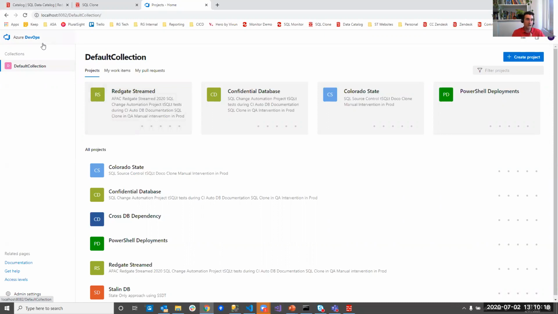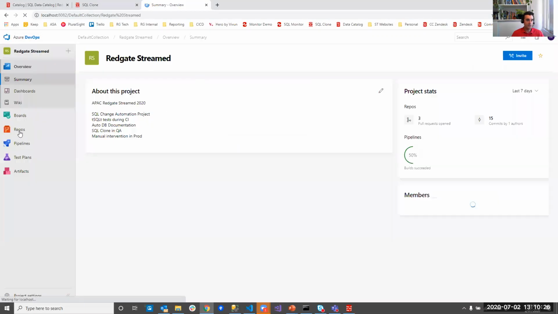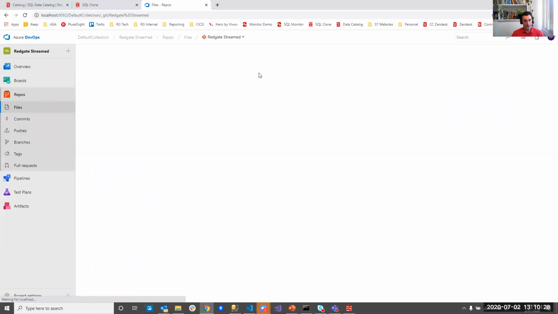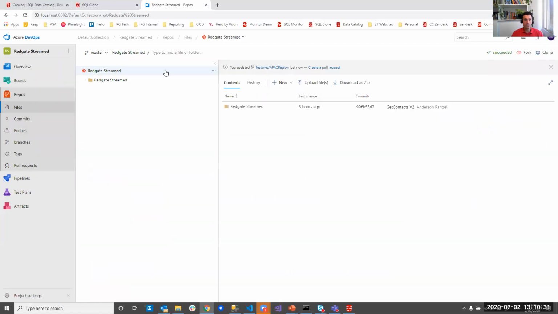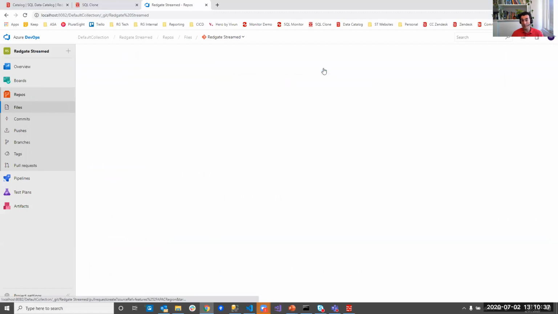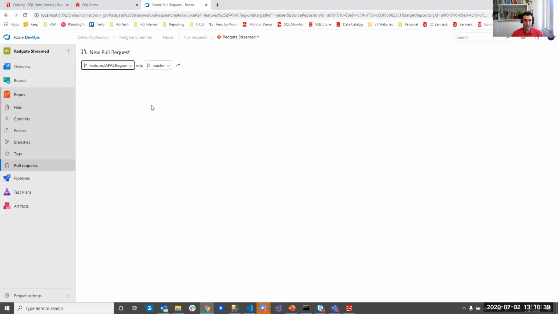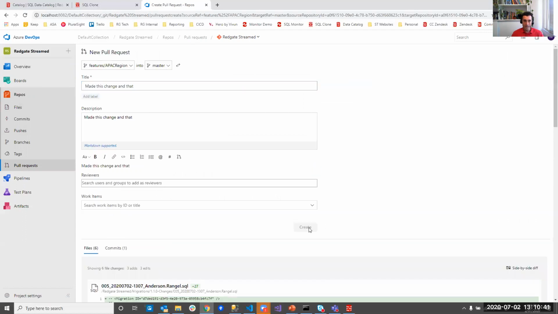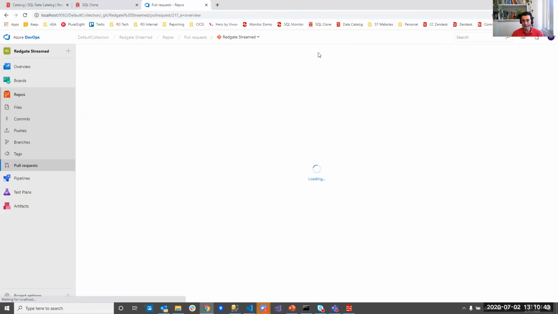For this demonstration, I'm using Azure DevOps. So I have a project, my Redgate Streamed project, that when I go into its repo, I should have, if everything went to plan, the new changes. So I'm going to create a new pull request and let that go while I explain what happens there.